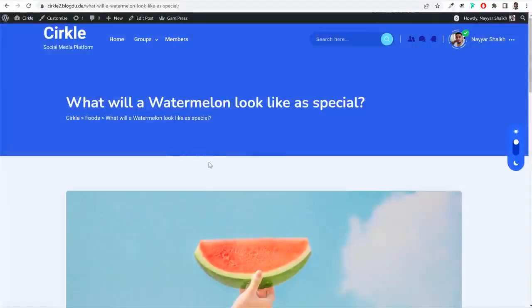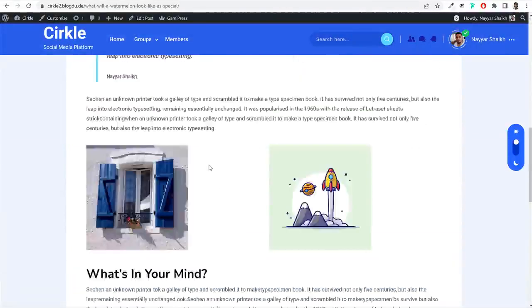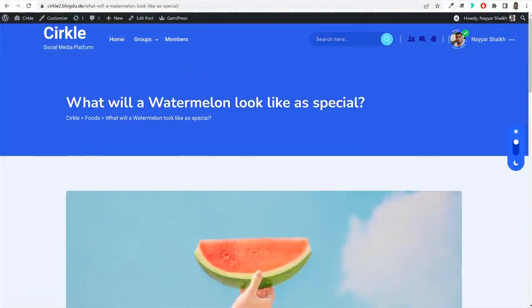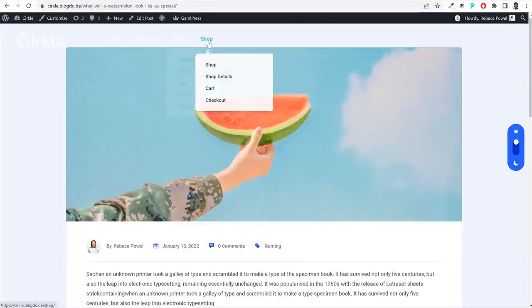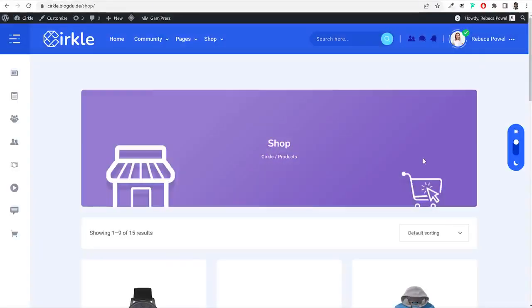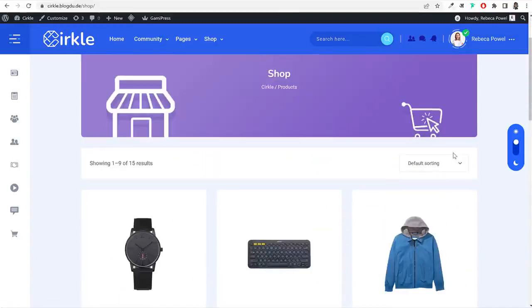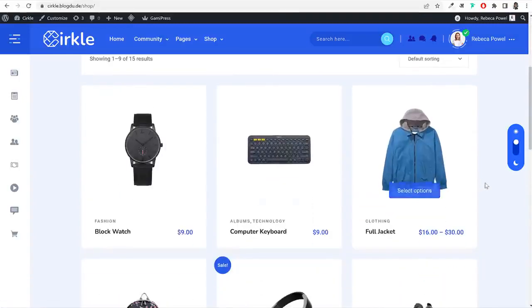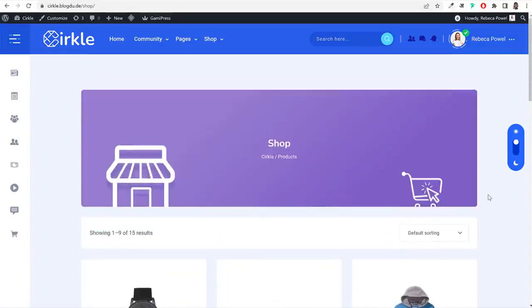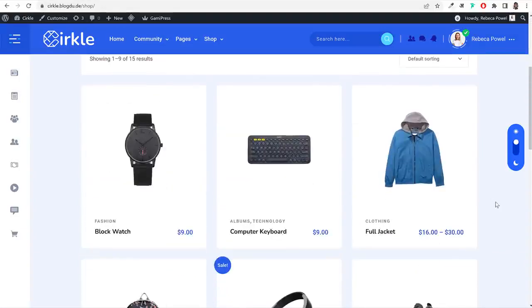If you open this in a new tab, this is how it is going to look. Okay. Now in the introduction of this video, I've shown you that you can even create a shop. So you can even integrate WooCommerce on your website and you can create products, sell products on your website. I don't want to include this in this video because that would be very unnecessary. Not many people would be interested in this.